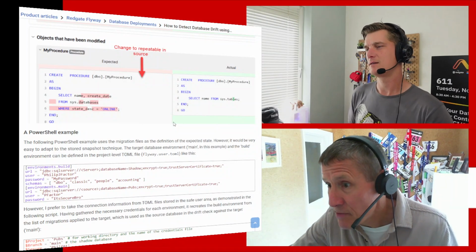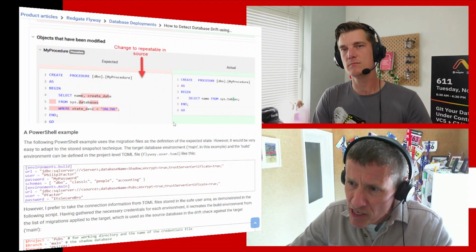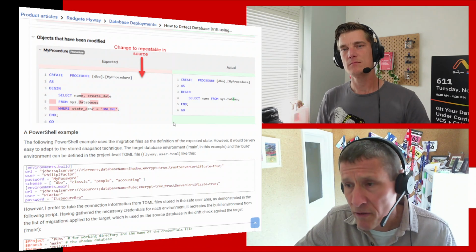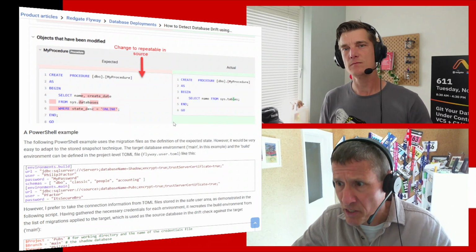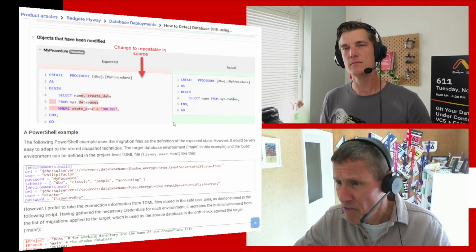I'd made a change to a repeatable, and that shows up when you're using the migrations as a source. Snapshot detection couldn't detect this, but if you're using the migrations, it comes up as a kind of reverse drift, as drift in the source.